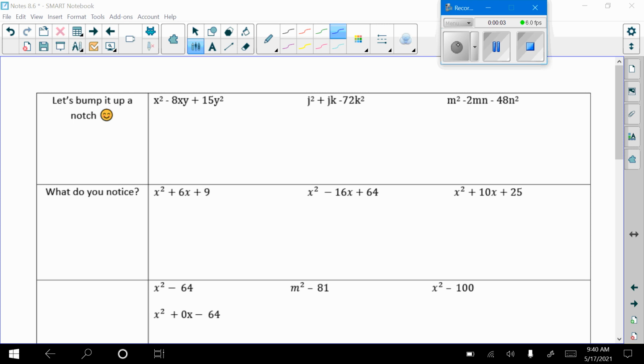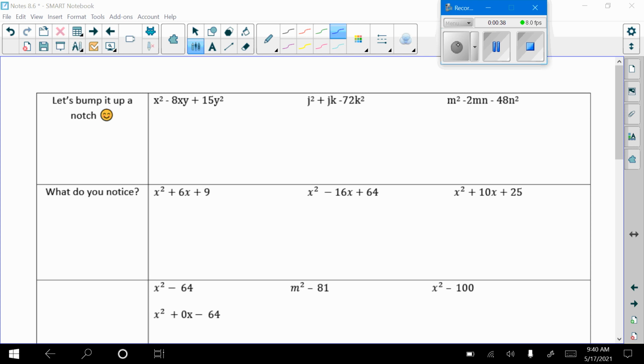So this is the last part. We're going to bump it up just a notch. I know I gave you a lot of notes for that concept too, but there's just a little bit more here. And then I do have a quizzes practice I want you to try on your own. Hopefully you've seen that. You can actually try that last page on your own if you'd like to before I start. But you do have the complete notes that you need to take a picture of and post in Summit for me, so I can give you credit for those, as well as in Schoology, the checkpoint number 15, which does have a practice over like this quizzes practice. It's very similar. So here we go.